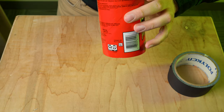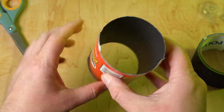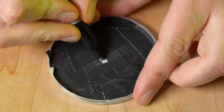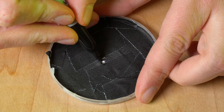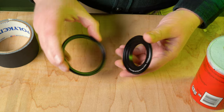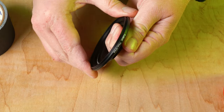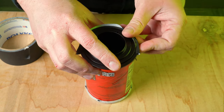Next, we're going to use the black tape to cover the silver shiny interior of the inside of the Pringles can to reduce reflection. We're also going to use a black Sharpie on the rear of the pinhole metal plate to color it black and reduce reflection. Then we're going to take our macro reverse ring, add the step-down ring to it, screw it together, and tape it to the back of the Pringles can.